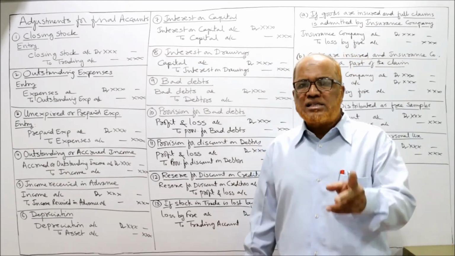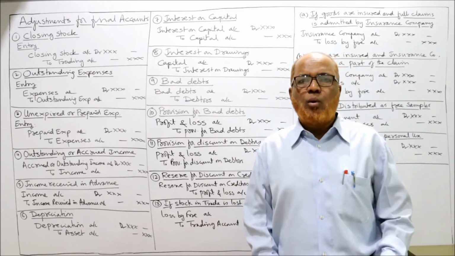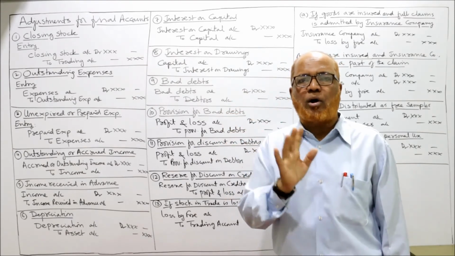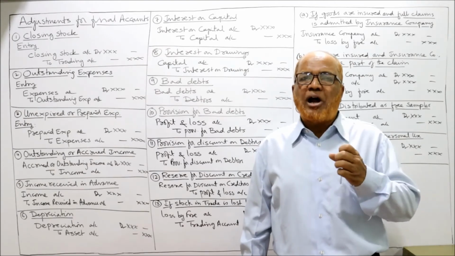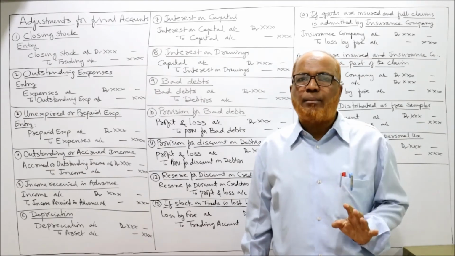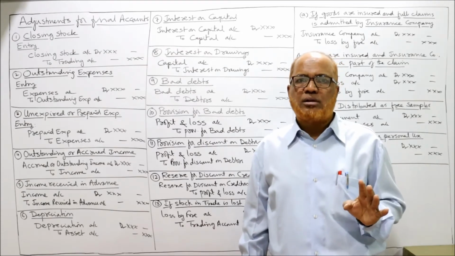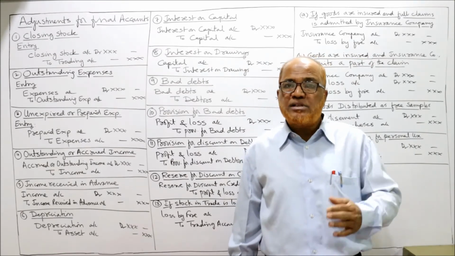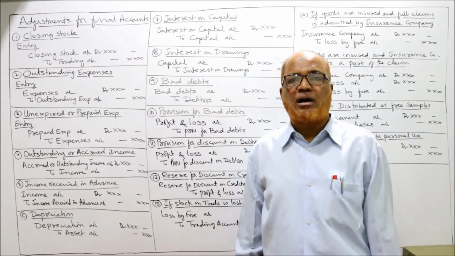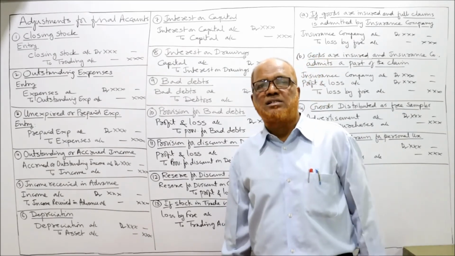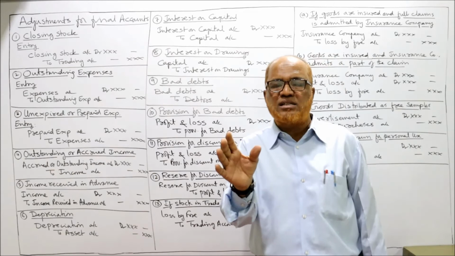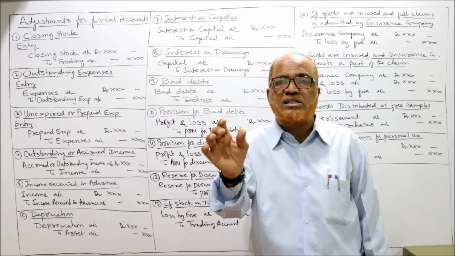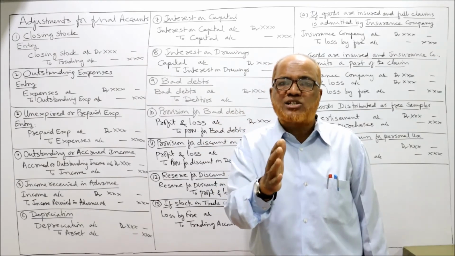Provision for bad debts. There is a difference between bad debts and provision for bad debts. When the debts are completely irrecoverable, completely bad, it will be called bad debts. That means we are 100% sure we will not be able to recover the amount. That is a dead loss. But sometimes a provision for doubtful debts has to be made. That means the debts may or may not be recovered, because according to the convention of conservatism, we have to play safe. Provide for all expected losses, but don't provide for expected gains.